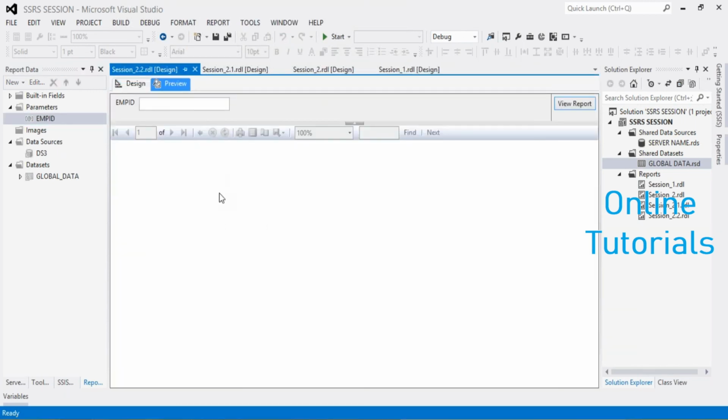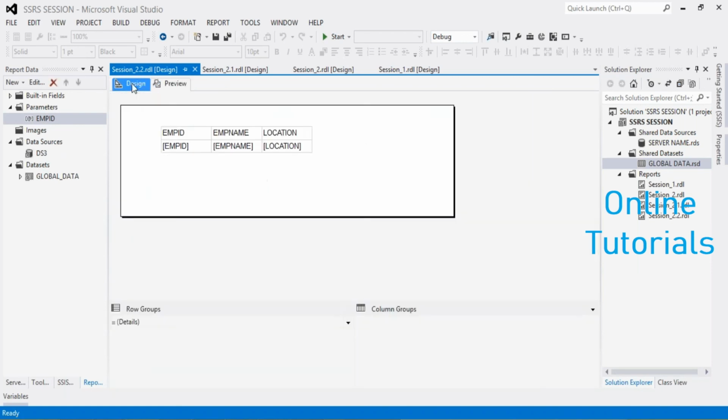See, it's a blank box. If I pass employee ID 100, it's user defined. I'll press view report. See, I'm getting it like this. 101, view report, like this. Got it?